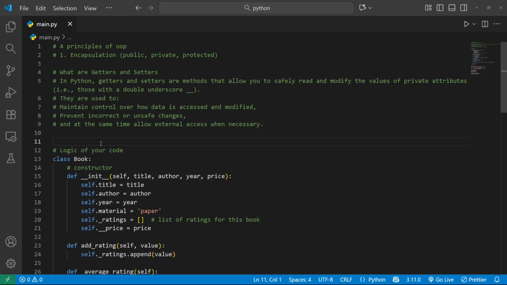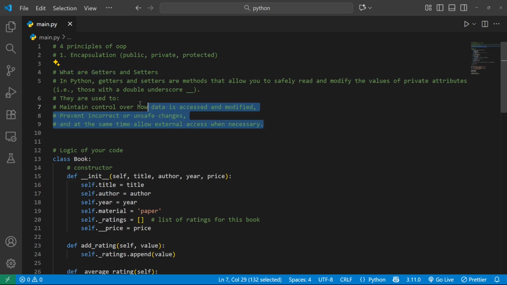So let's speak about another topic with OOP, and it's called getters and setters. Getters and setters are not a part of the principle of encapsulation. We will continue with the principles later, but now I would like to speak about getters and setters because the topic is related to encapsulation. But usually if you speak about the principles of OOP and encapsulation, you only speak about public, private and protected. So you don't speak about getters and setters, okay? But it's closely related.